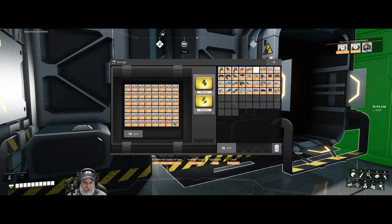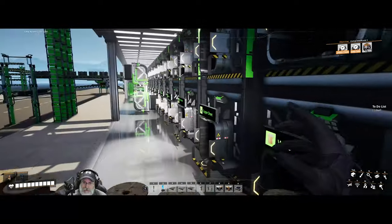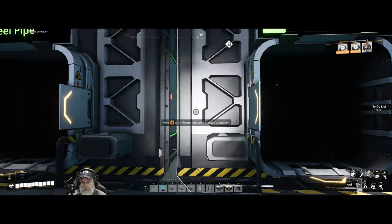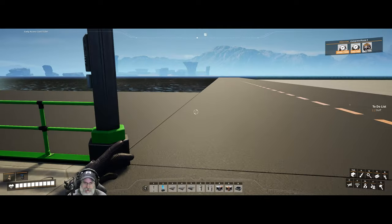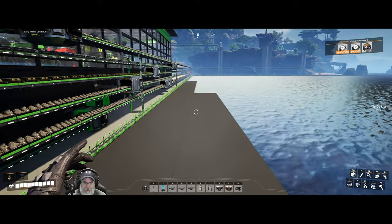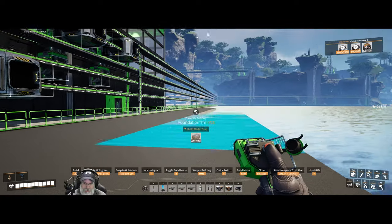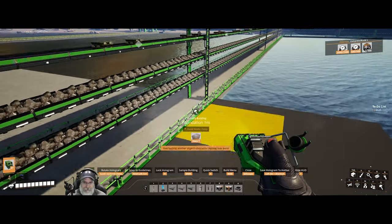Okay, so let's grab several stacks of concrete because we're gonna need quite a bit of it for what we're gonna do, and we're also gonna want a decent amount of steel beams. Let's grab a few of those. Great steel beams. Yeah, that should be good enough for now. So we'll take this road all the way down, and then we'll stripe it up again. And this is just kind of like a side street, if you will, going down our little factory city here, our fledgling factory city.